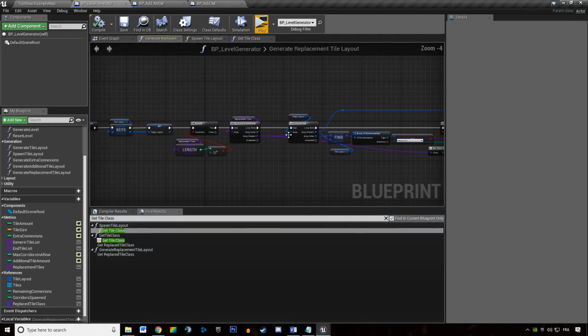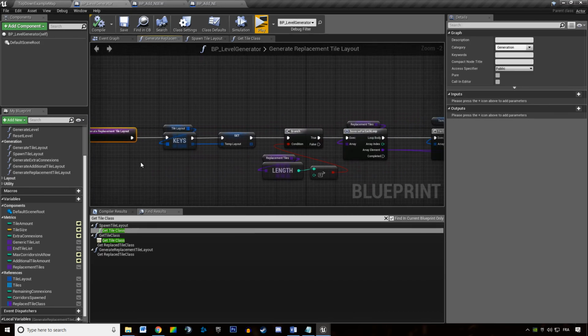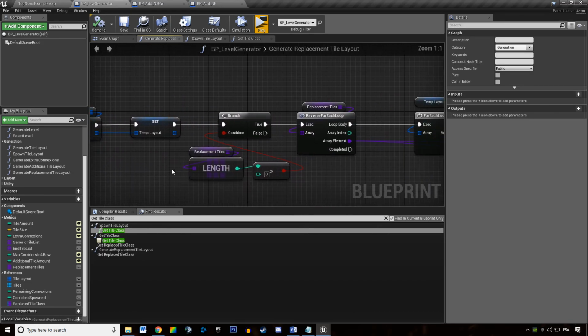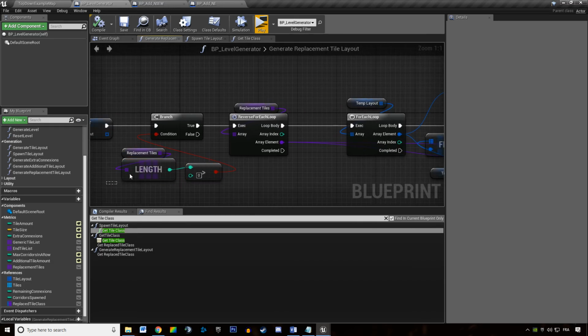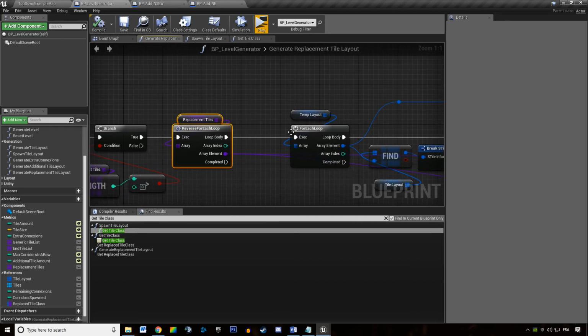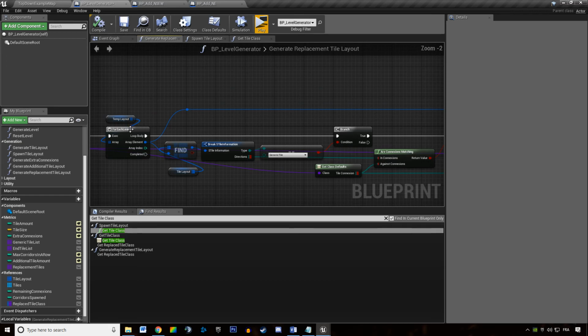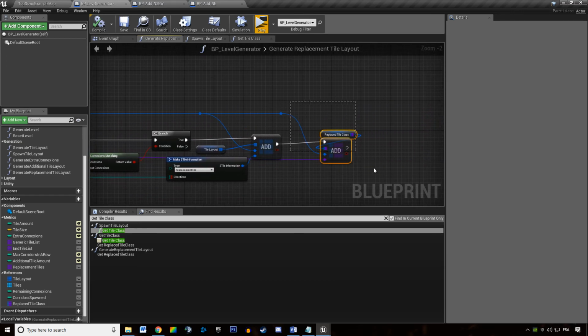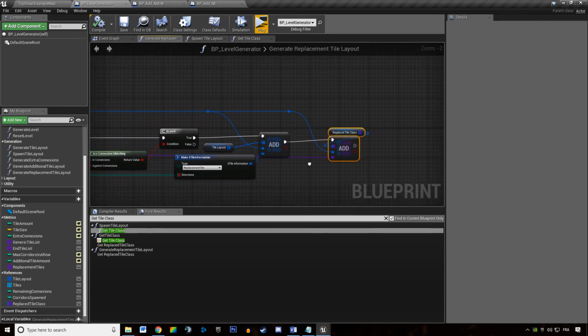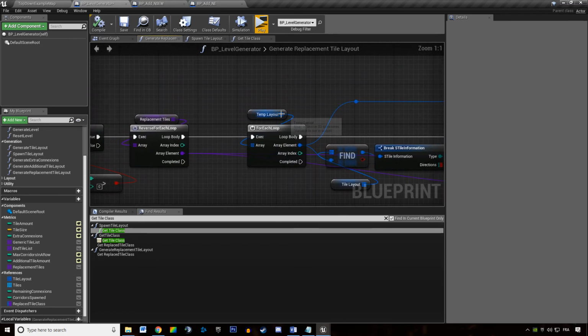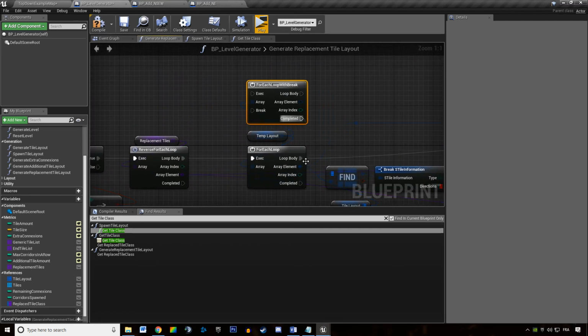Let's see. When we generate our replacement tile layout, we are looping through our replaced tiles. Then if we're not breaking that loop. We should break that loop after finding our tile to replace. So let's break that loop. We shall break the loop, guys and girls.